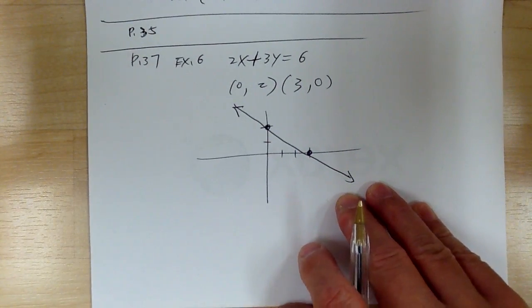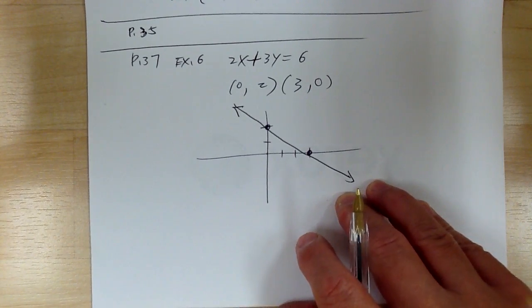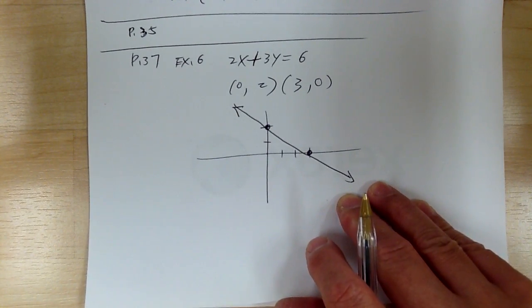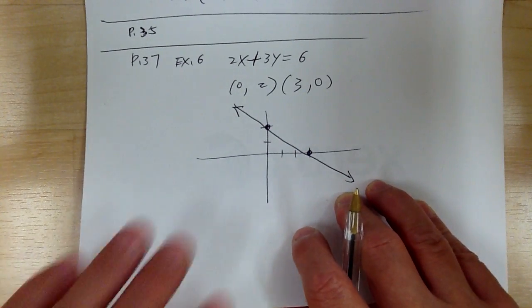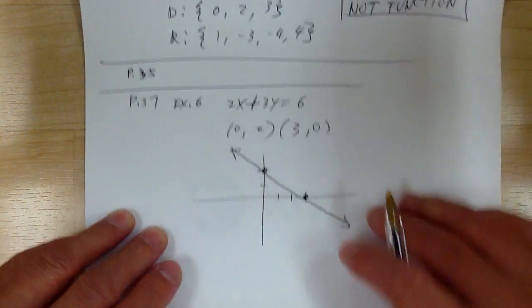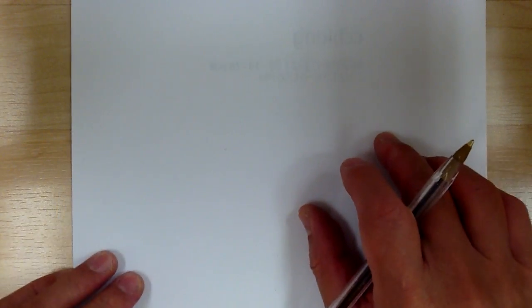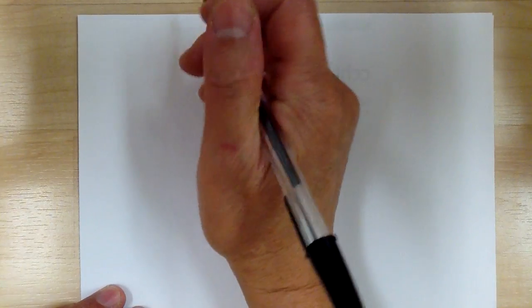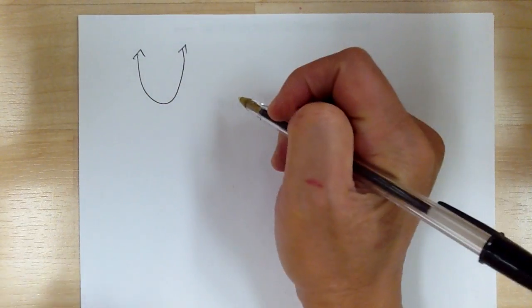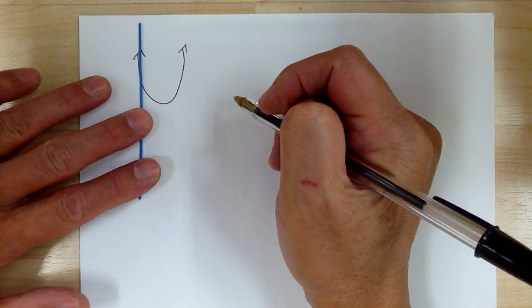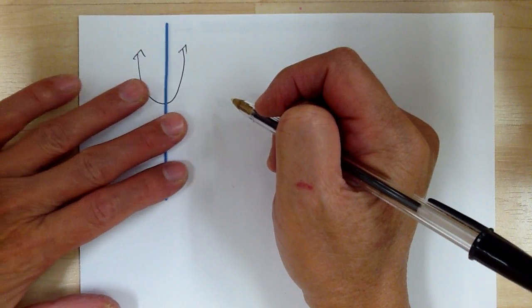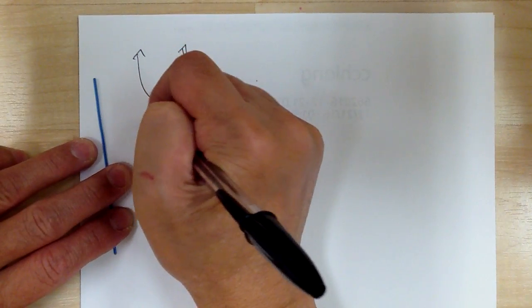Okay, now the next thing is to be able to tell if it's a function or not by looking at a graph. Whenever you're given a graph and you want to see if it's a function or not, all you do is use the vertical line test. Again, this is not in your book. So let's say you have a graph that looks like this, and you use the vertical line test. Whenever it crosses more than one point, it's not a function. So this is a function.